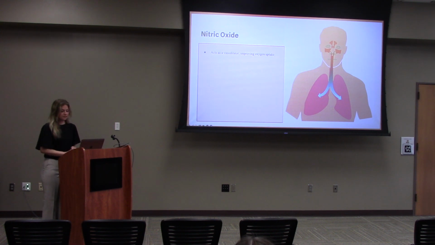This improves blood flow and allows for more efficient oxygen exchange in the lungs. When we breathe through the mouth, we bypass nitric oxide production entirely, missing out on this oxygen boosting benefit. Nitric oxide does more than help with oxygen. It also has strong antimicrobial effects, helping kill bacteria, viruses, and fungi in the upper airways. So you can think of it as your body's built-in defense system.